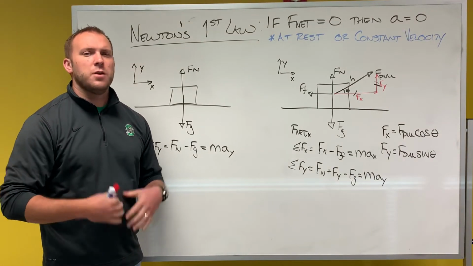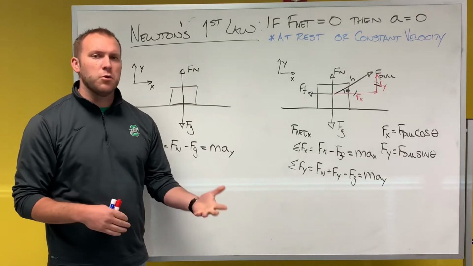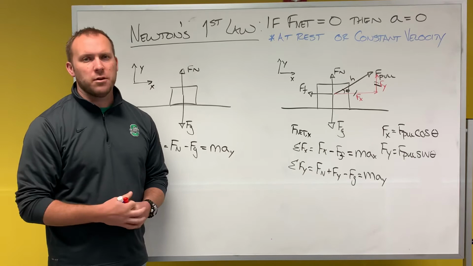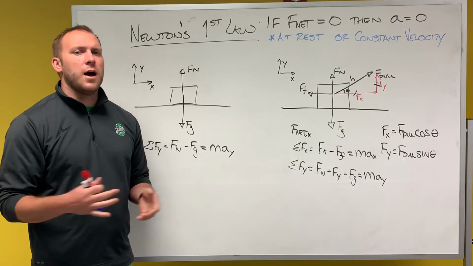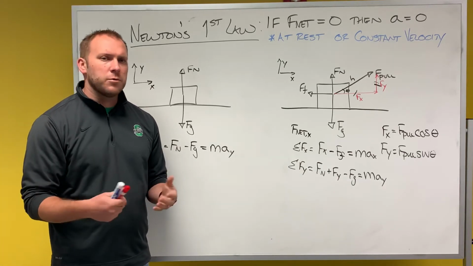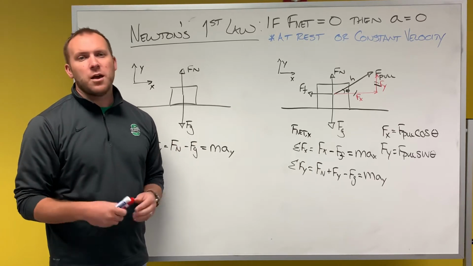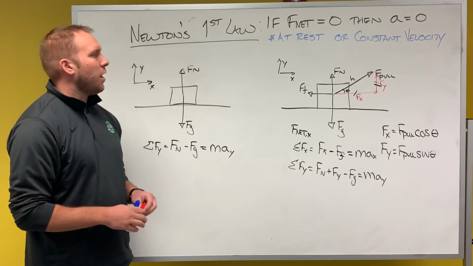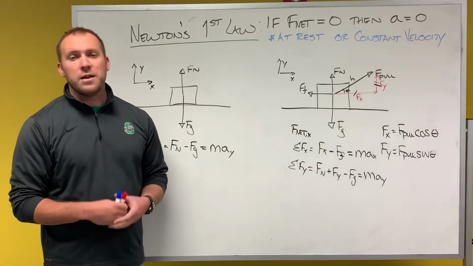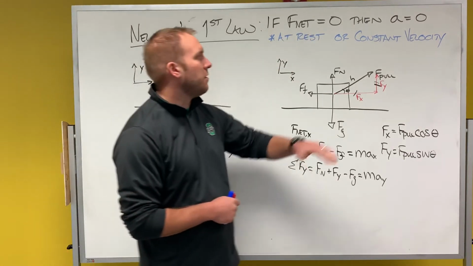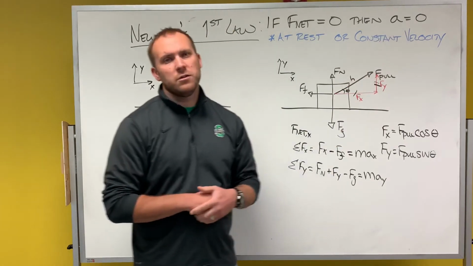Newton's first law you typically hear as an object in motion stays in motion, or an object at rest stays at rest unless acted upon by an outside force. While this is true, I don't think it really describes what we need to understand mathematically and conceptually as to what's actually happening. So I like to write Newton's first law as this. Simply stated, if the net force is zero, then the acceleration is zero.